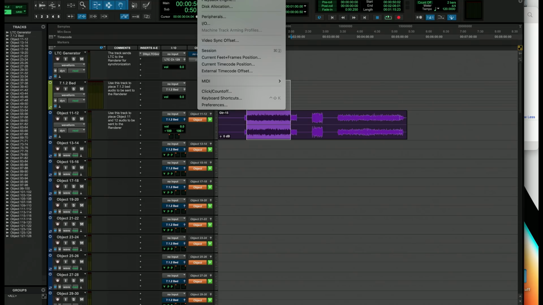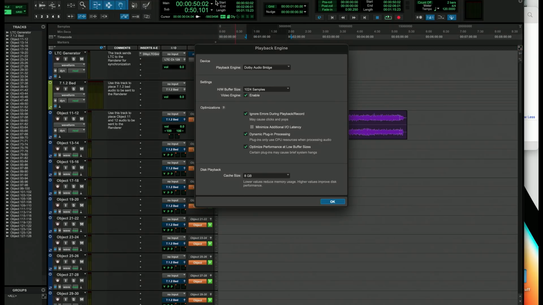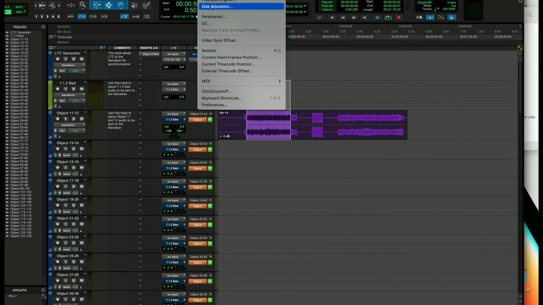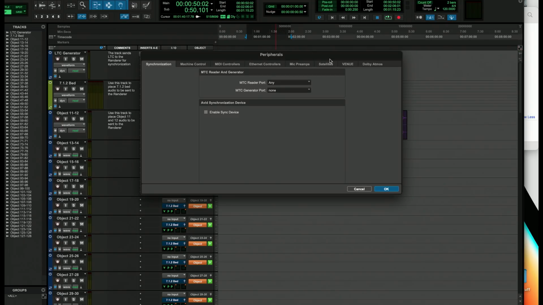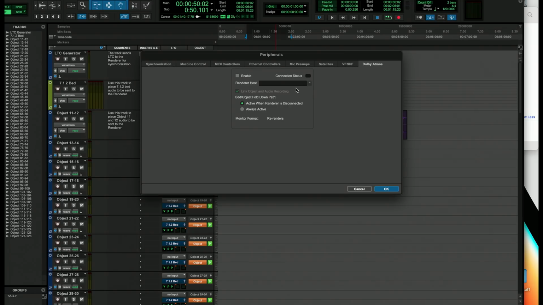So we've got audio in there, but actually we still need to make some settings in Pro Tools for this to work, correct? Right, so you want to double check a few settings in Pro Tools. You're going to want to go into the setup, and you want to see that this is the Dolby Atmos bridge. Remember, is how it's going to speak to the renderer. And then in peripherals, we want to check over here at Dolby Atmos that we have a connection here. Right now it is black. Right now we want it green. It is connecting, and there is our computer. So when that's solid green, we should be ready to go.